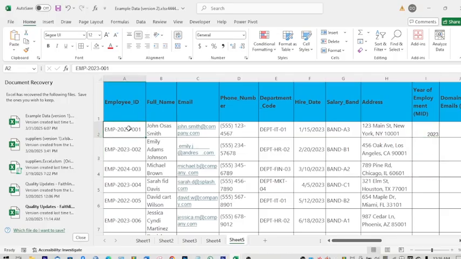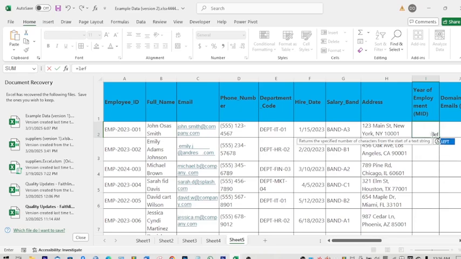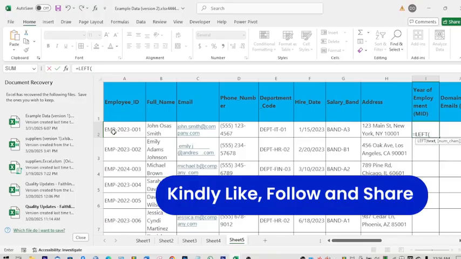So for a secretary or someone going into data entry, this would be a very valuable tool. Say we need just EMP, for example. This EMP is to the left, so we start with left, then double click. Now from the left, how many letters do we need? First and foremost, what cell are we referring to?